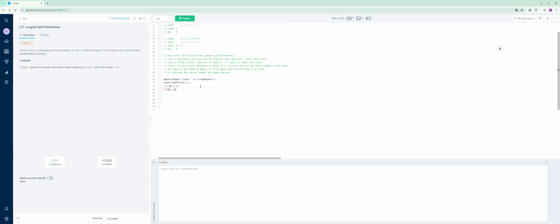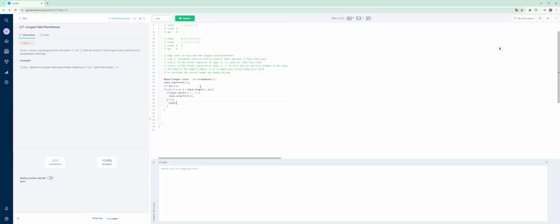Now we loop over the input. If the current character is an opening parenthesis, we just push the index into the stack.